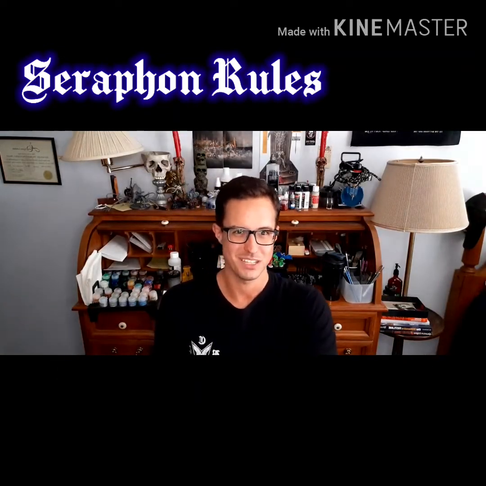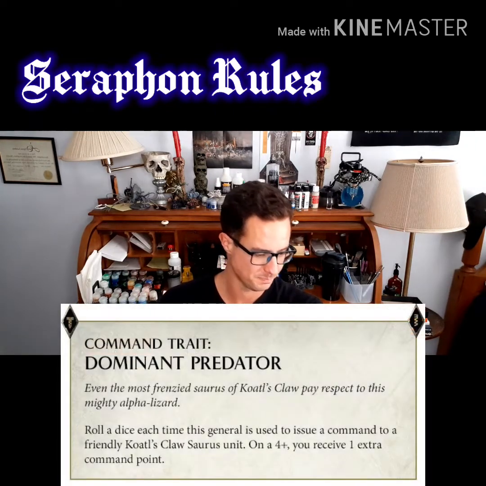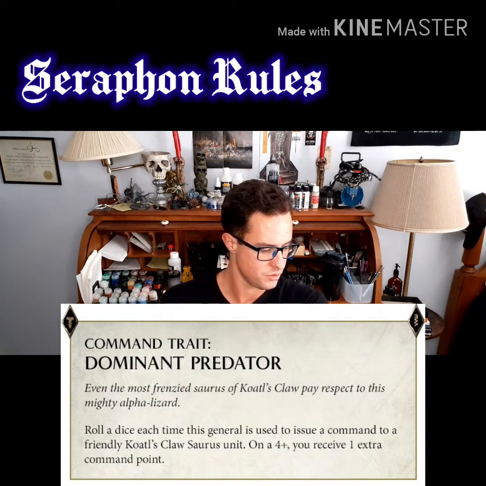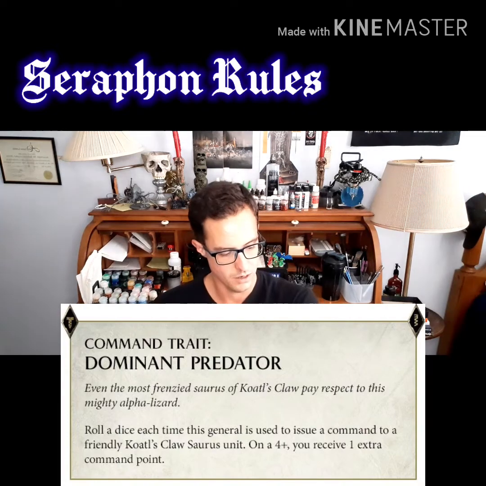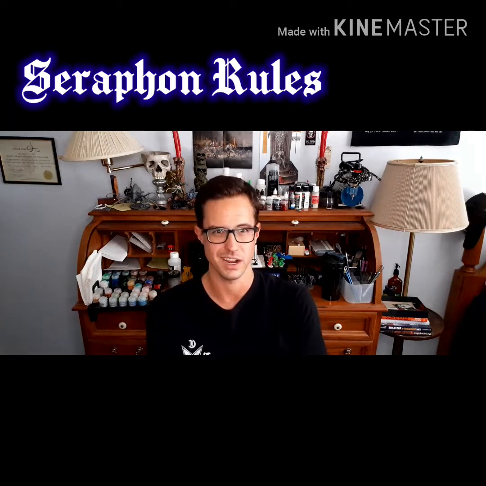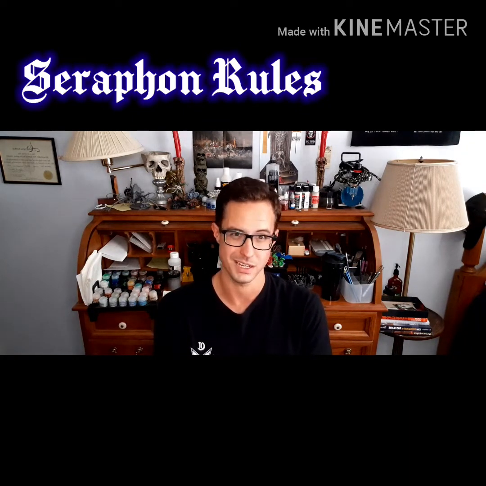Quaddle's Claw armies also get a really good command trait known as Dominant Predator. The rule reads, roll a dice each time this general is used to issue a command to a friendly Quaddle's Claw Saurus unit. On a 4-up, you receive 1 extra command point. So basically here, anytime you issue a command, you have a 50% chance of getting a command point back.